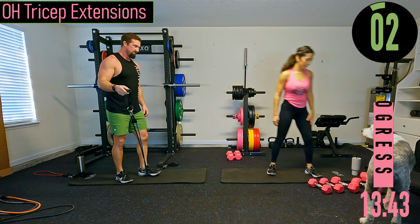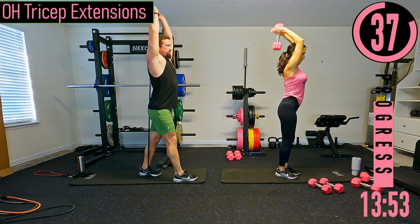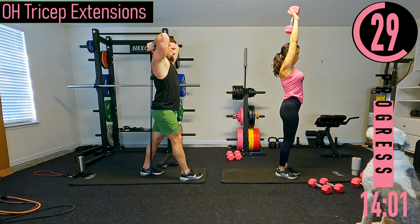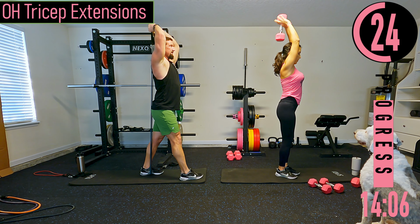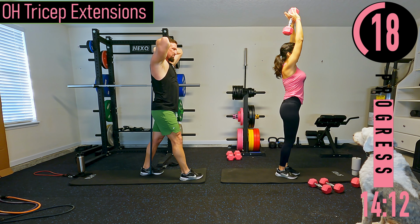Overhead tricep. All right, so band step through, up and around. It's just going to be on a single foot here, and I put my thumb through the hinges. Good. A little moved over here. So keep the elbows high. Now my triceps are exceptionally tired. There we go.